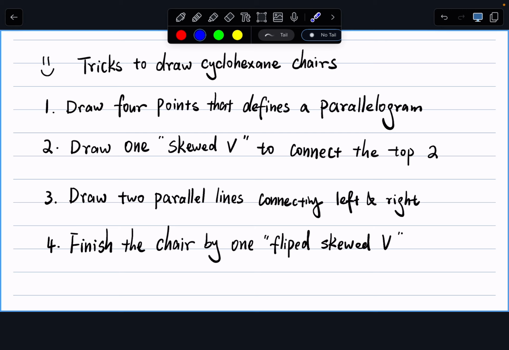Likewise, you can draw it in a different way, like if I'm tilting to the left instead of the other direction. Likewise, we can do a V, and then another V, and then connect the dots. It doesn't need to be a 100% perfect, pretty chair, but this drawing will give you a correct chair. And that's your chair. Yes?